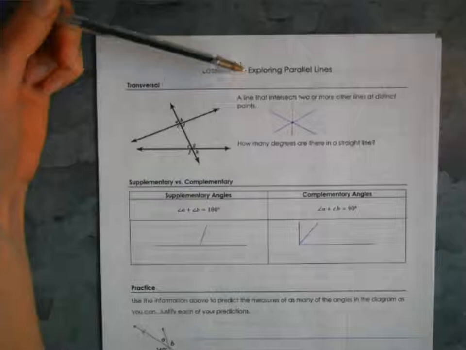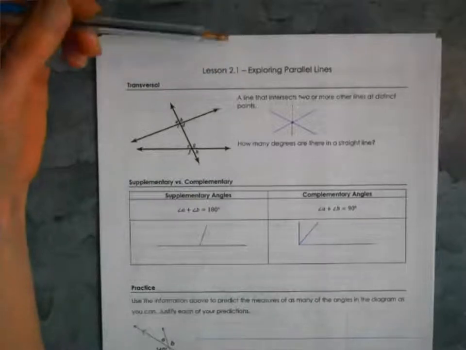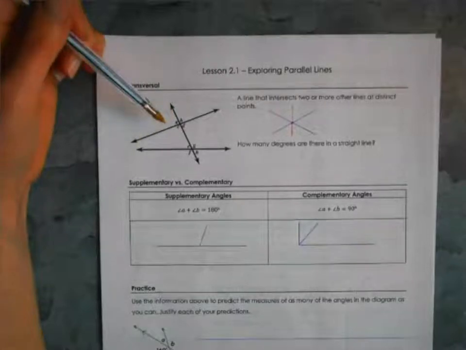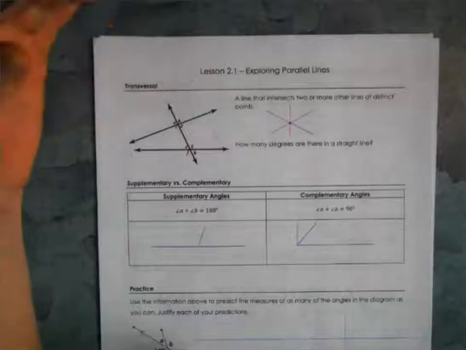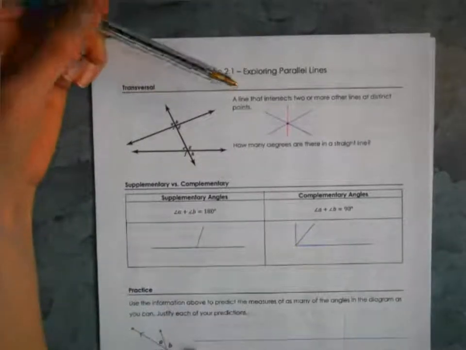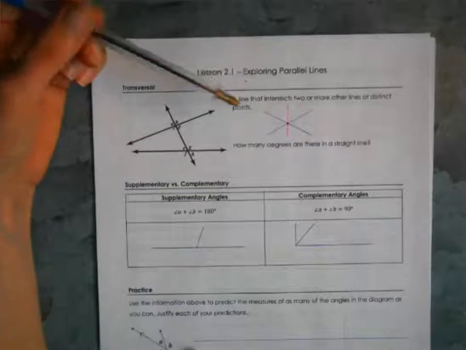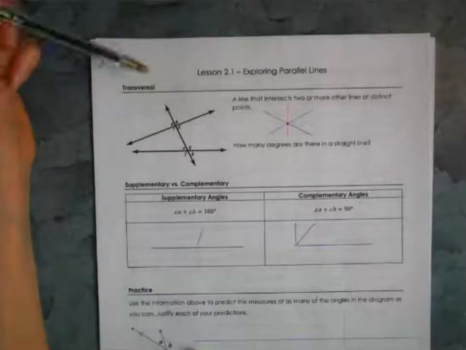So in order to do that, basically we need to know some common properties that we see with lines that we'll be able to use as proof of how the different lines connect to each other in terms of measurements. And so we need to know quite a bit of vocabulary in order to do that. So the first thing we're going to learn about is something called a transversal.